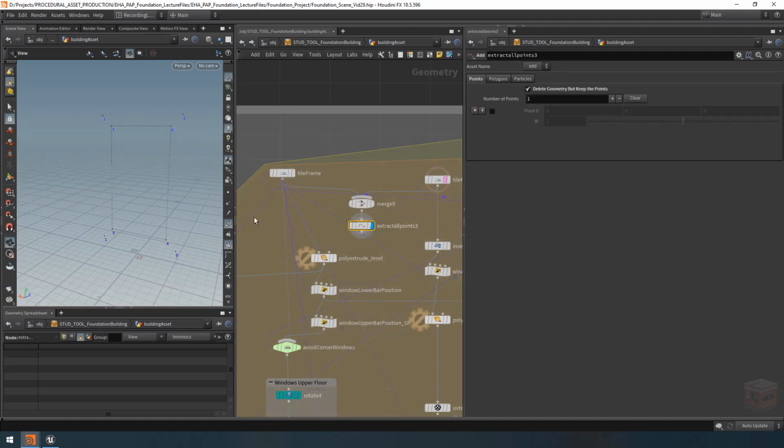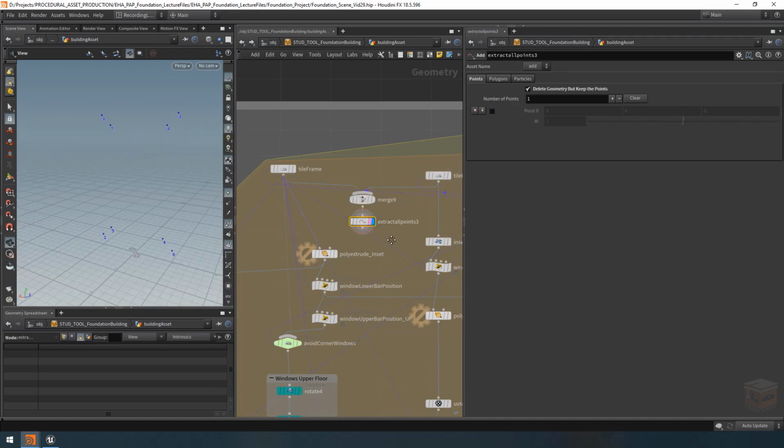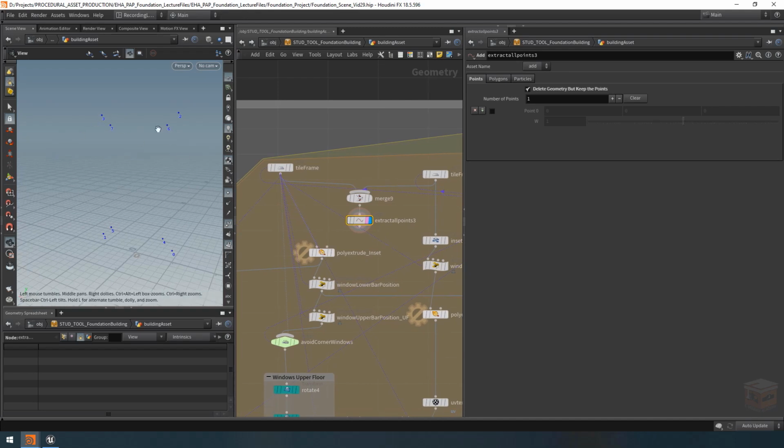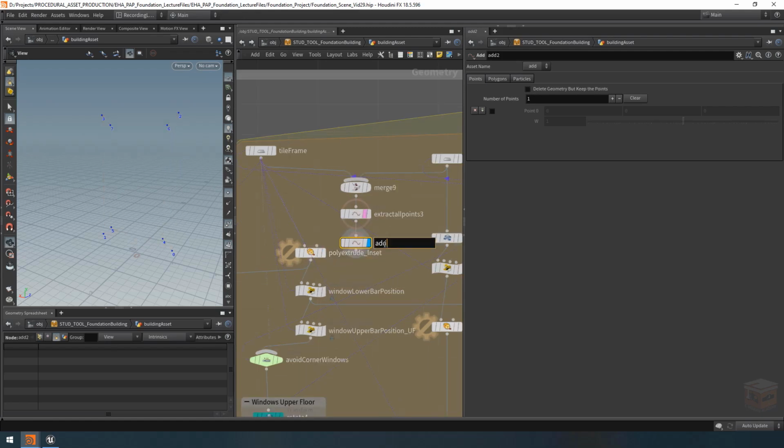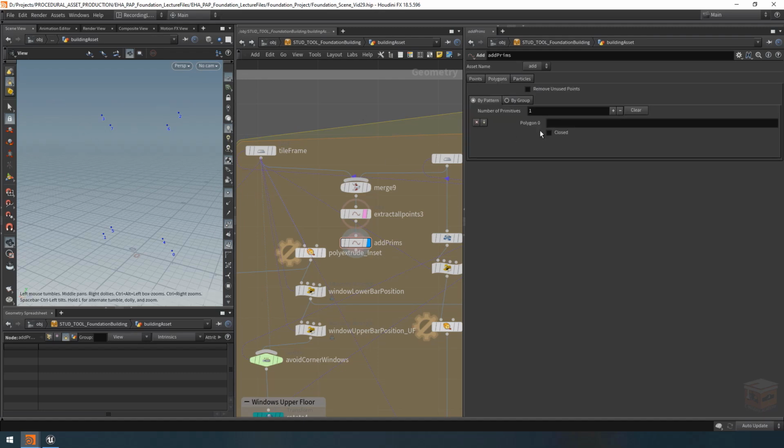Okay, so now we have all of our points, but we no longer have any of the primitives to work with. Now I just need to create an add node and recreate the primitives one by one. So for every one of these sides here, 0, 1, 2, and 3, I need to recreate those. Let's create an add node. And in this case, I'm just going to call this one add prims. And to build this up, let's go to the polygons tab, because I don't want to add new points. I want to create a polygon from all my points. And then I want to specify which points I want to connect, right?